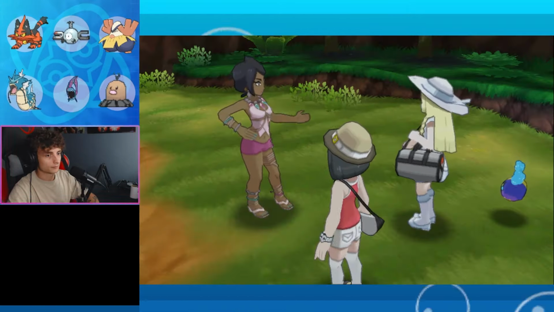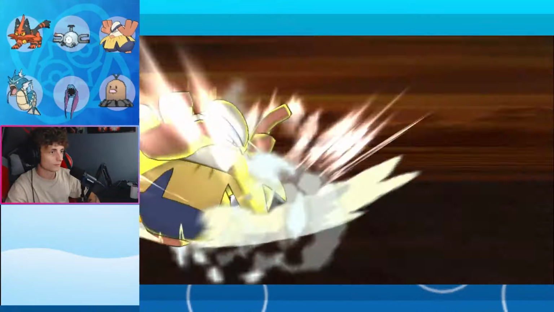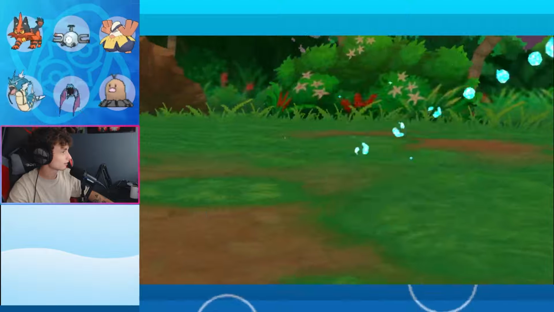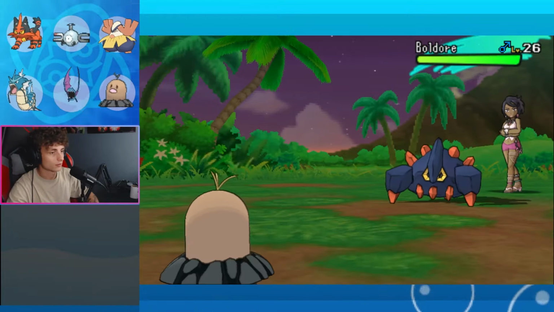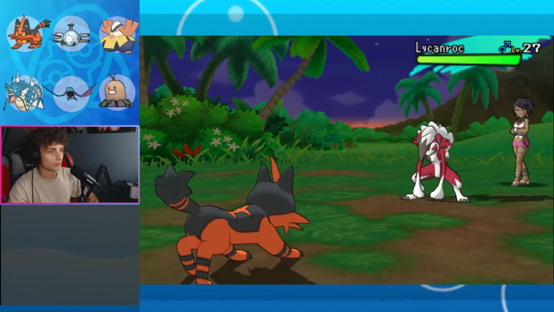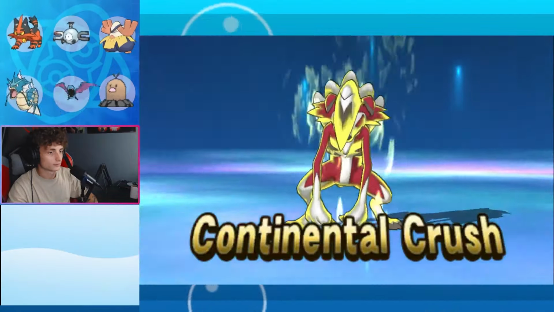We waste no time and challenge Olivia, where she sends out her first Pokemon, Nosepass. Hariyama hits hard, leaving Nosepass at 1 HP due to its ability Sturdy. We take down Nosepass before Olivia sends out her Boldore. After lowering Boldore's HP, we send in Torracat to finish the job. The last of our Pokemon is Lycanroc, who hits us with the Z move, taking down our cat.